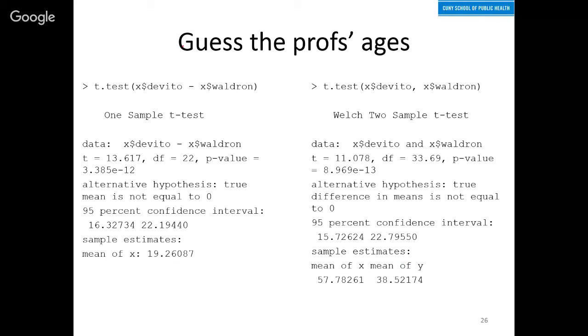It's just that the t-statistic is different because of the way the denominators are calculated, and the p-values are different. In the one sample test, we got a p-value of 10 to the minus 12, and in the two sample case, a p-value of also about 10 to the minus 12. So it didn't make a big difference. It seems like there isn't that much of a correlation between people's guesses for the two of us. They're making more or less independent age guesses for the two of us.